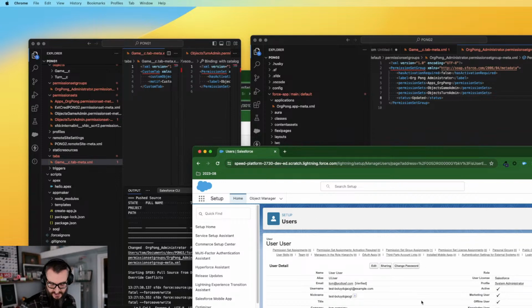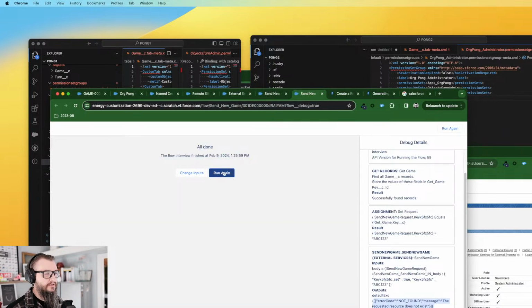All right, so aside from the external credential connected app hustle, these two orgs have the same stuff in them. So our flow should actually be able to create a record now.